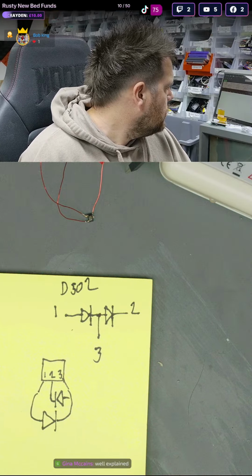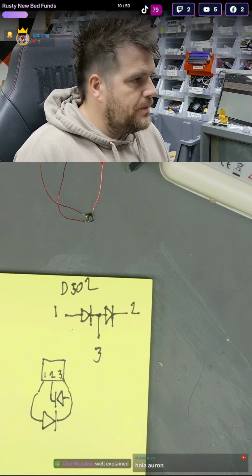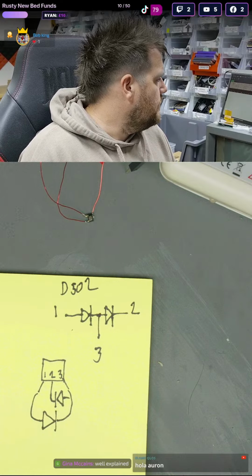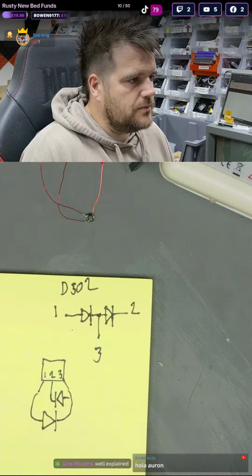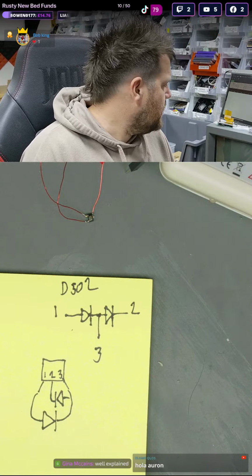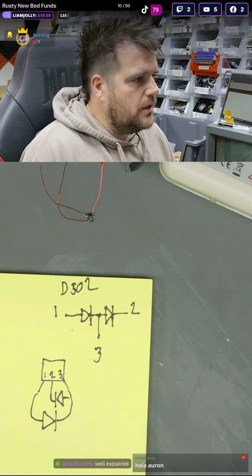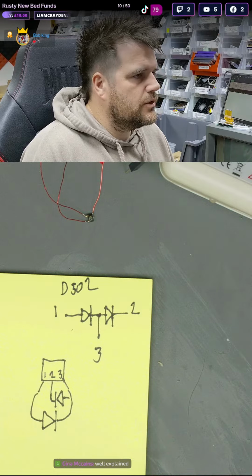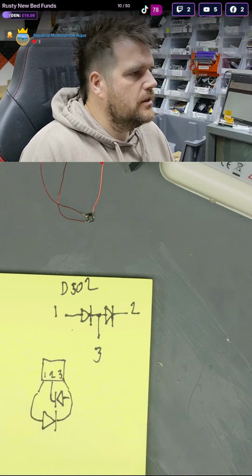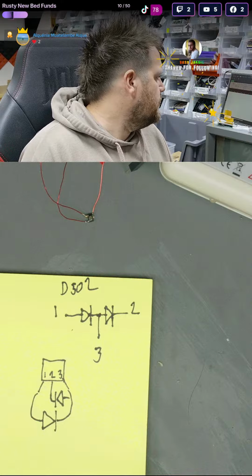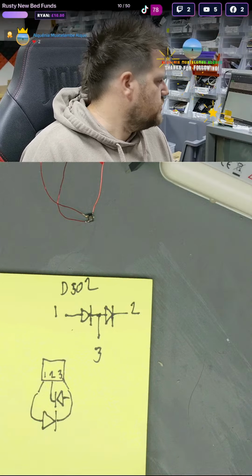Right, so what I'm going to do is I'm just going to put dual diode, pin 1, 2, 3. I've obviously got the diagrams and things and I know what they are. I'm just trying to think how to write it the best way. So 1 equals anode, 2 equals cathode, 3 equals shared pin. So basically that will mean whichever one was an anode, the other one would be a cathode. So I think that makes the most logical sense to me.